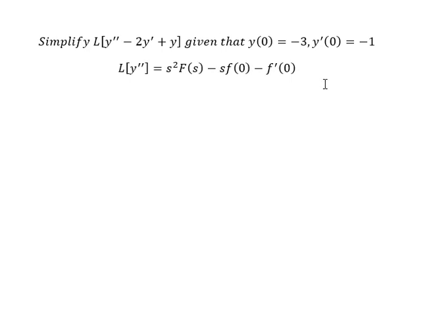The next one, we have the Laplace of the first derivative of y. So this one we have s multiplied by capital F of s, minus small f of 0. And the last one, that is about f of y in here, and that is about capital F of s.